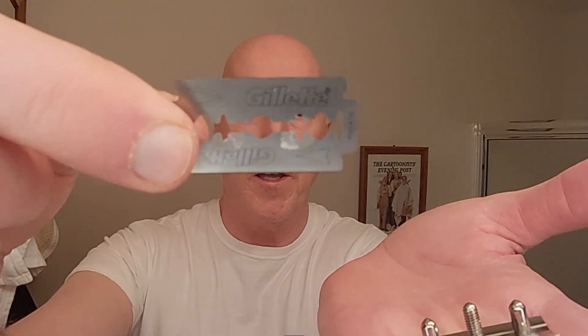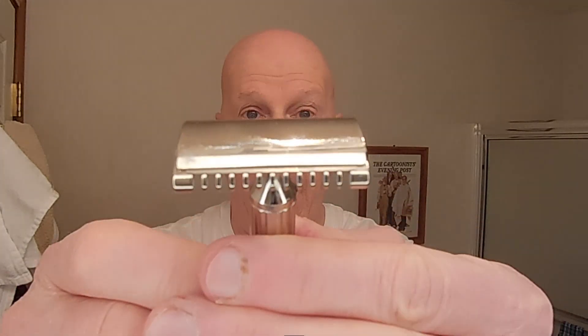We're going to go ahead and load this blade right now — these came courtesy of viewer Beth Jones. Love this blade — it's an outstanding blade. Here is my cap. There's the Gillette Platinum Swede right there. That fits in there so nicely — love this Fatigue Grande. The end tabs of the razor blade are enclosed in the cap; for all practical purposes they are enclosed. The blade balance and alignment is absolutely spot on. This is a nice mild razor, approaching medium aggression. Love the piping on the handle — gives you a nice grip.